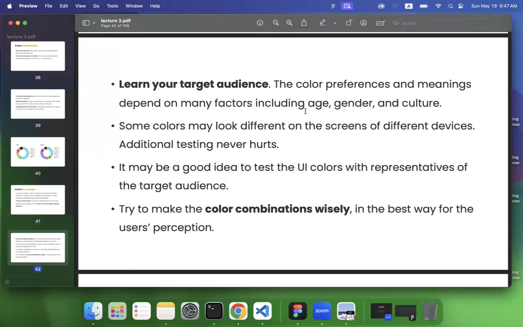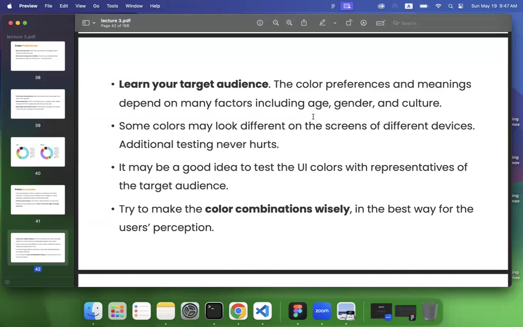Learn your target audience. The color preferences and meanings depend on many factors, including age, gender, and culture. As I mentioned when we talked about accessibility, some people with visual impairment can't see different colors. They can't differentiate between red and green. So you have to make sure you use icons, or select some other colors if your target audience consists of more people with visual impairment. You have to consider all these factors.